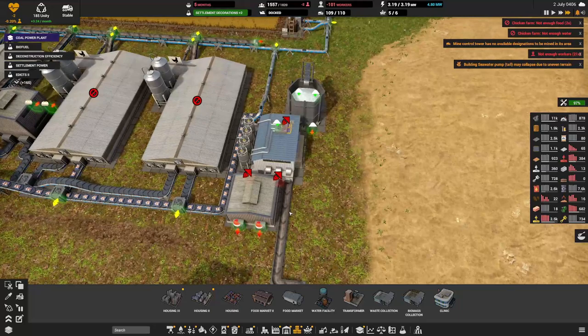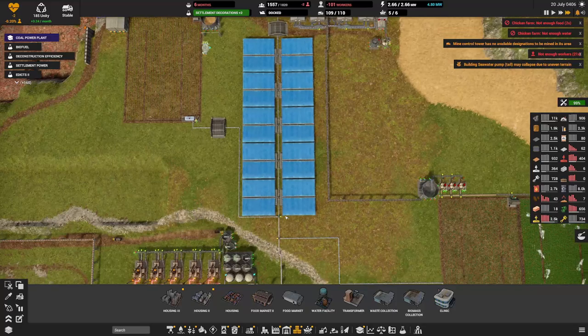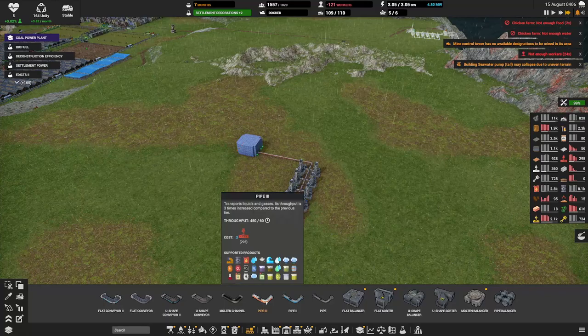How are you doing? You're stopped because why are you stopped? You need water. Yeah, so we're solving that. We're getting water to you guys. Don't worry about it. I'm going to get... Yeah, I'm going to bring the pipe. Let's build this. That's going to get us some water. We're going to be pumping a lot of water. Okay.